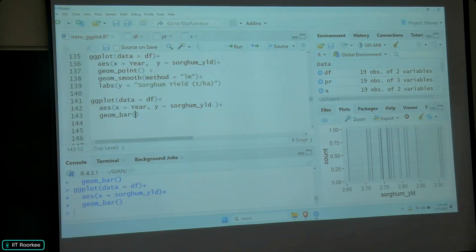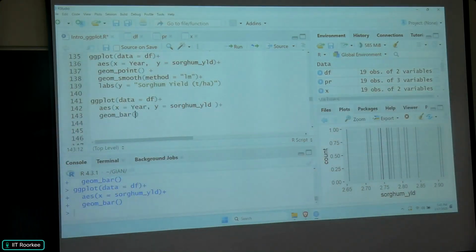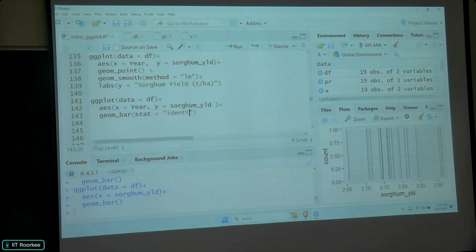It will try to find the bin size, but if you don't define all the arguments properly, it will not give good results. But if you simply want to prepare a bar chart, you have certain X, Y, you want to prepare a simple bar chart, and you want length of the bar to be equal to the value of that variable, so then you can use something called identity. So you have your X and Y. So in the statistic, you want to plot the identity.